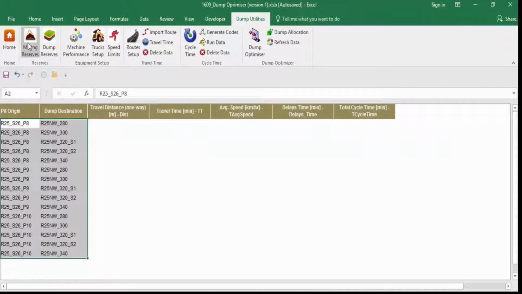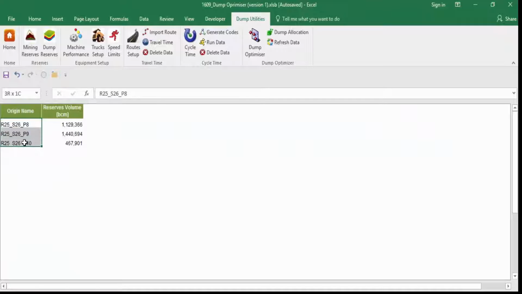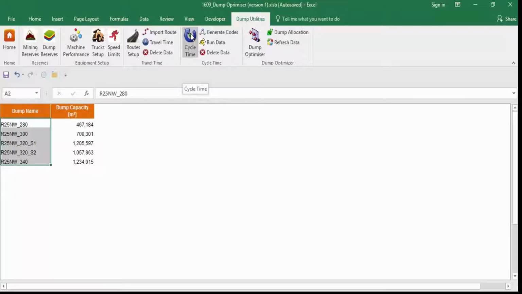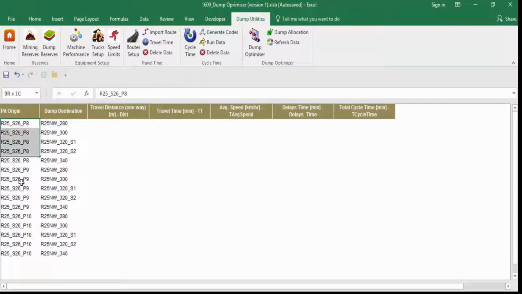That means in this case we have 3 origins and 5 destinations. So that means 3 times 5, we have 15 possible combinations that we have here.